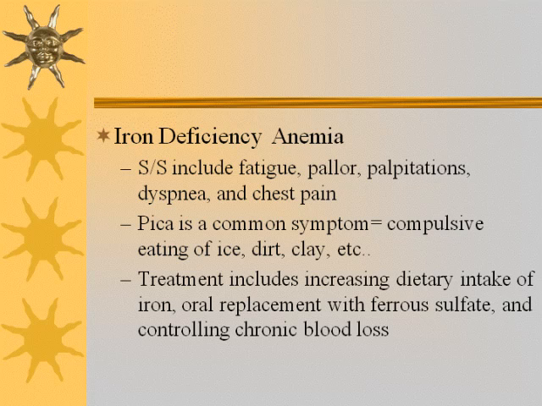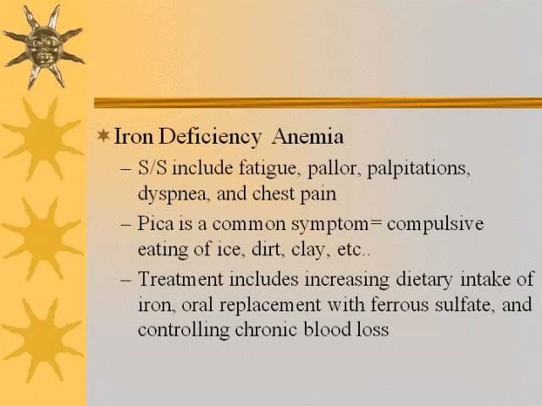Fatigue, pale, palpitations, feel like your heart's racing, shortness of breath, chest pain. A very common symptom of iron deficiency anemia is pica, and this is the compulsive eating of ice, dirt, or clay, and they really do it. They will eat dirt. More common for them to eat ice, but they will eat dirt and clay.